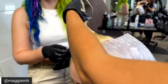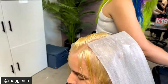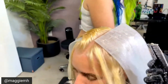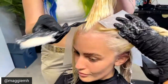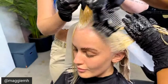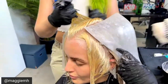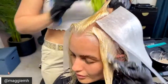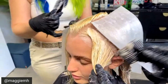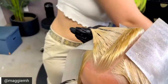Okay. Will you apply the ends formula to that and that side? Mm-hmm. So now I'm going in with the ends formula, and I'm not doing the roots first. I'm just applying the ends formula straight to the root, and I'm going to pull it all the way down her ends. And I'm doing this on both sides, and then also on this little top section here. It's going to be our faux highlights.